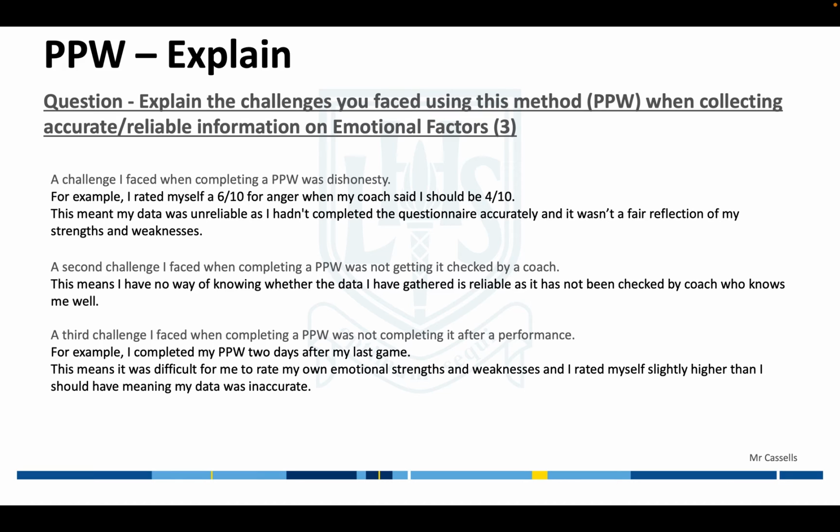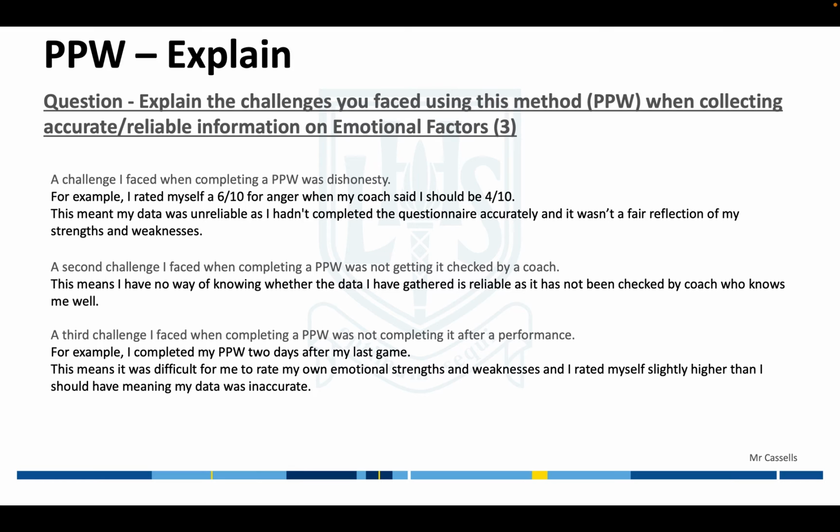Again, it's an explain question, so we're going to use the point, example, and explanation. Another keyword in the question here is about challenges. So if you see that and it's then talking about why the data would be accurate or reliable, we're then thinking about potential problems that could be associated with carrying out the performance profile wheel, and also pay attention to the marks. It's worth 3 marks, so we have to give 3 different reasons. So we're going to make a point, we're then going to develop that with an example, and then we're going to highlight our explanation here, and the explanation part is going to start with this means, and it's always going to come back to our data being accurate or reliable, because that's what the question is asking us.